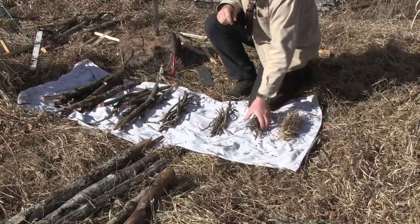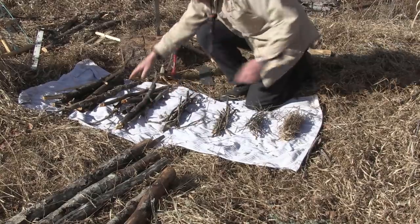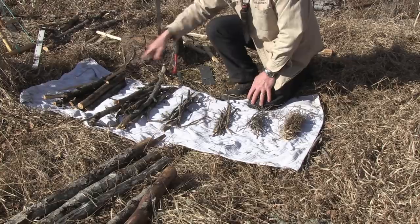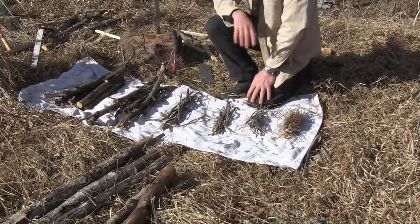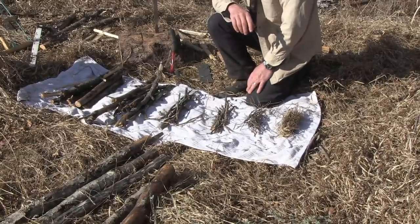I've had to cut grass, I've had to process twigs like this, I've had to process this, and this. Getting up to this size without a saw, I'm trying to break those into pieces, and I can't have them too much longer than that because they need to fit on top of my pile and work. I can't really pile long logs on a pile of graduating material. I can, but it's a lot harder.